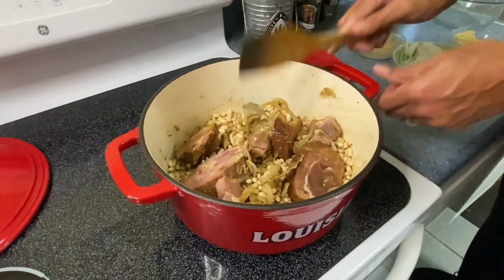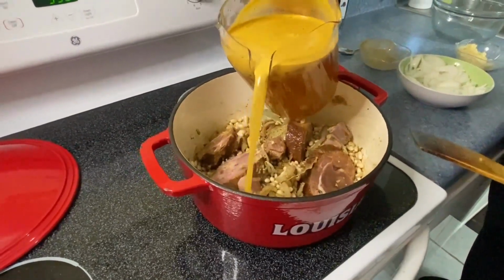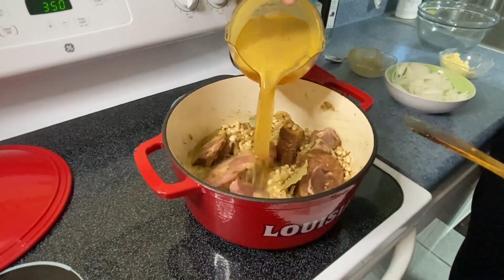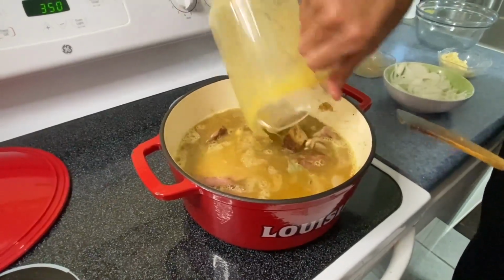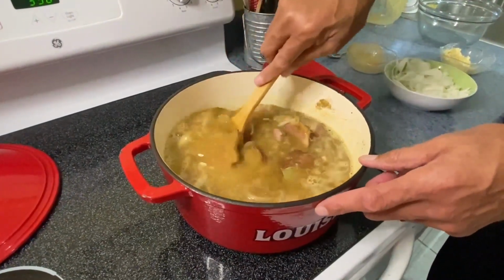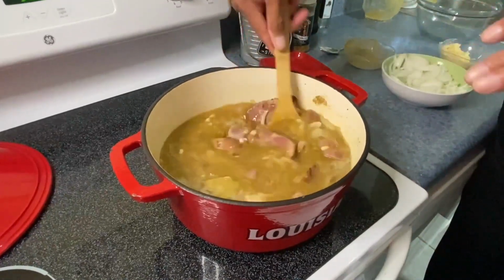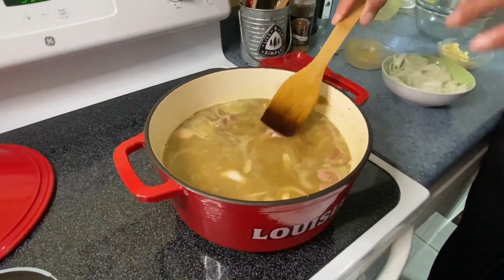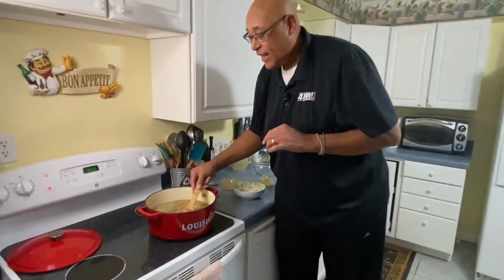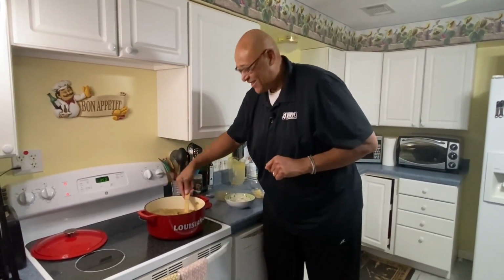So now, you know, you can use water, but I love cooking with stock. So I'm going to use chicken stock. Once I get my stock in, I'm going to go ahead and cover this. I'm going to stir it, make sure nothing's sticking on the bottom. I'm going to bring it up to a boil, turn it to a medium heat and cover it and let it go for about an hour and a half. And that's when I can decide to go in and get the bones off of our shanks. So let's go ahead and get this covered and get it cooking.